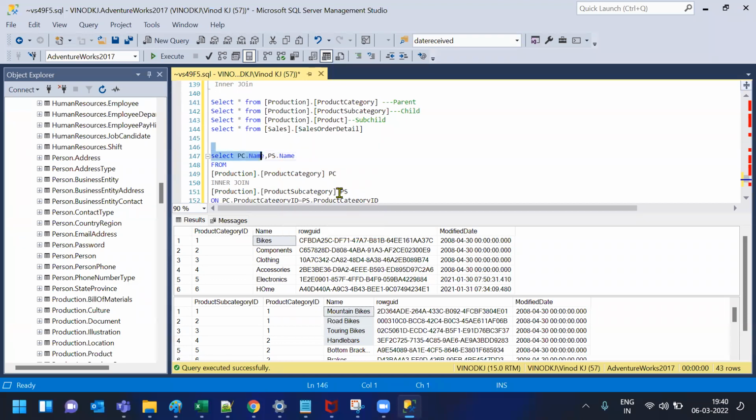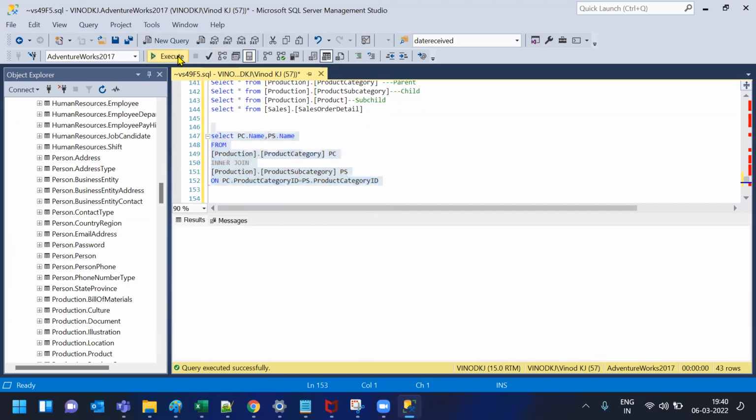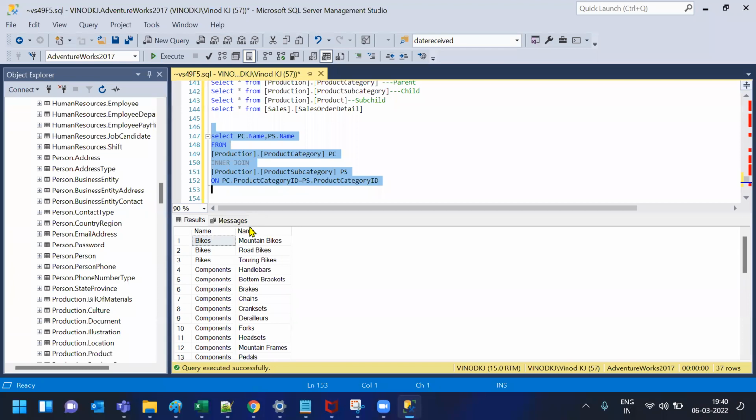Now, see, if I go and execute without alias column names, here also name column, here also name column. How can the client understand this is a category and this is a subcategory? Forget about the client. By seeing the data, at least someone should understand. If I show this to anybody, maybe your friend or somebody, at least they should understand what is this and what is this. If you represent just name, nobody can understand, right? So that's why we will go ahead and keep it.